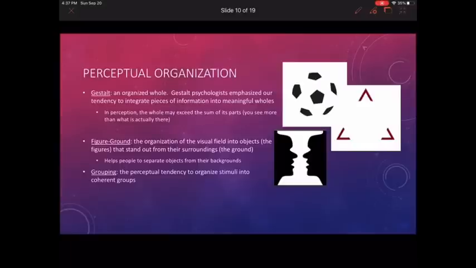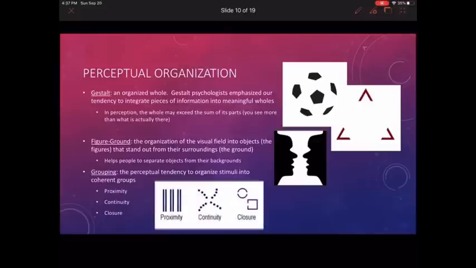And then there are 3 grouping principles. We have proximity, continuity, and closure. When asked what people see here in this first image, they would say, well, I see 3 groups of parallel lines. But there's no reason to group them together. All that really is here is 6 lines, although they are closer to one another in some places versus others. But by using the grouping principle, proximity is why you see like 3 tubes or 3 lanes instead of just 6 lines, which is truly what it is.